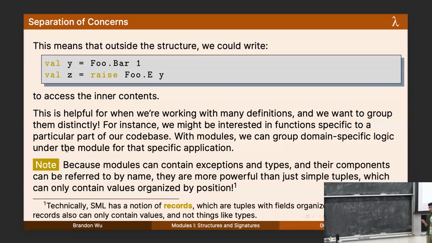One other note: you might be like, okay, if I want to package together a bunch of values, why don't I just use a tuple or something? And yeah, you could, and the type would be gross because you'd have like a million asterisks. But the fact that structures can hold types is a really powerful aspect of it, which means that structures are strictly more powerful than tuples because you can put types inside of them. We're going to see next lecture with functors that this is really useful. I'm showing you something more powerful, basically.